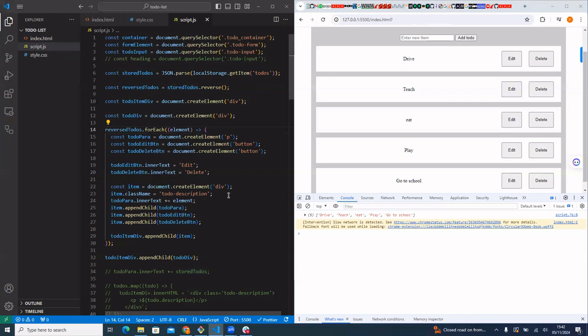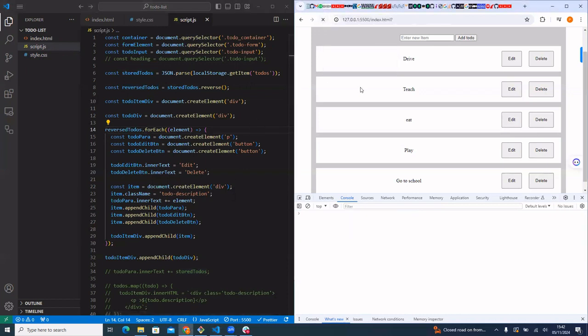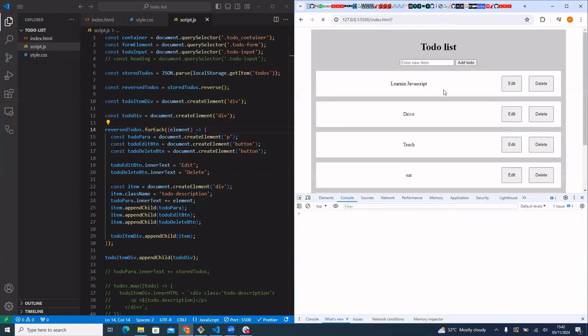We have an assignment like this to go and create a to-do. I can give you this assignment: create the edit and delete. If you want to create that, your forEach has something that it gives you. Let me hover around it. You have the element and you have the index. Now this index is very useful. You'll be using it if you need to edit.